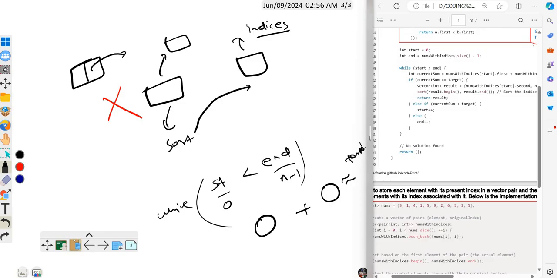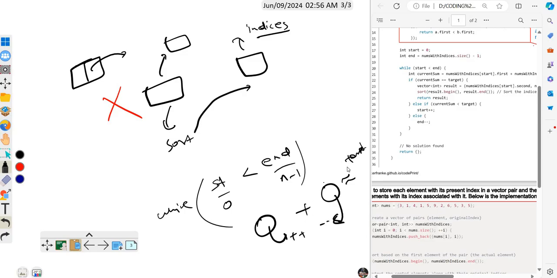It's over. And if the sum is lower than what we expected, then we understand that this element is low, so we will increase the start pointer. And if we see that this is more than the target, then this last element is much bigger than what we want, so we'll simply move it backwards.